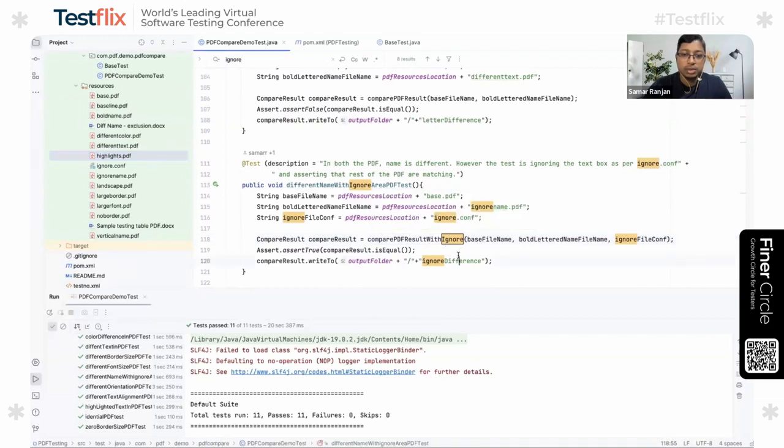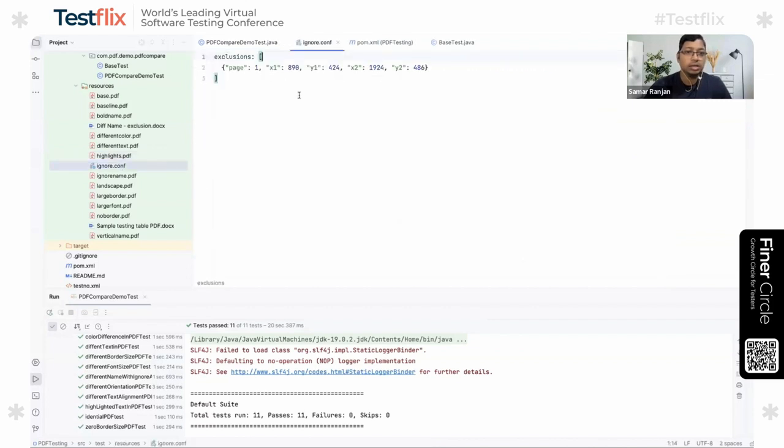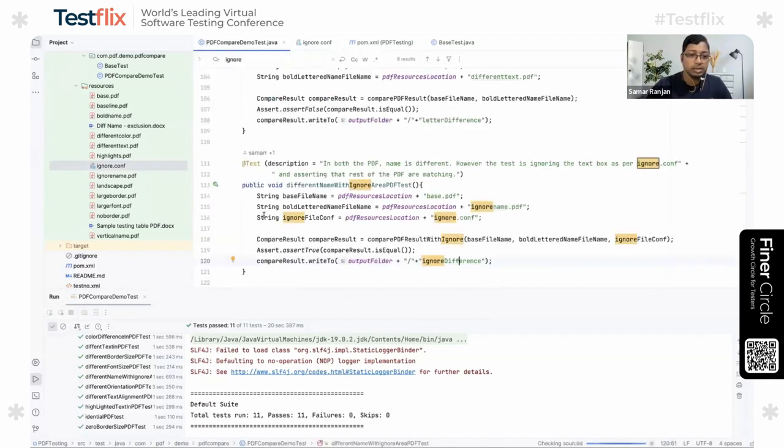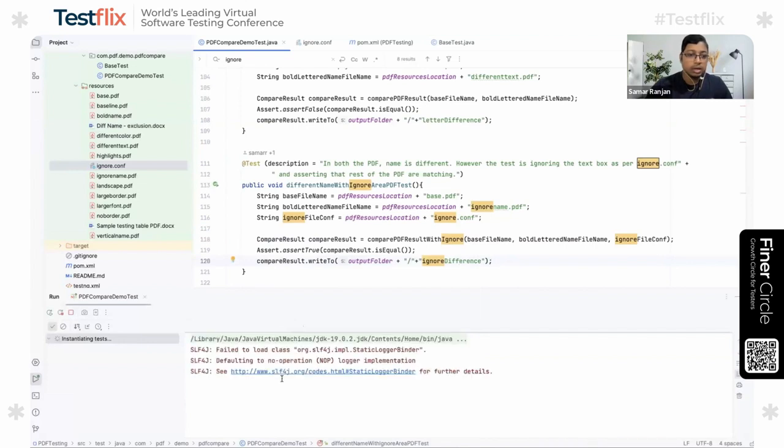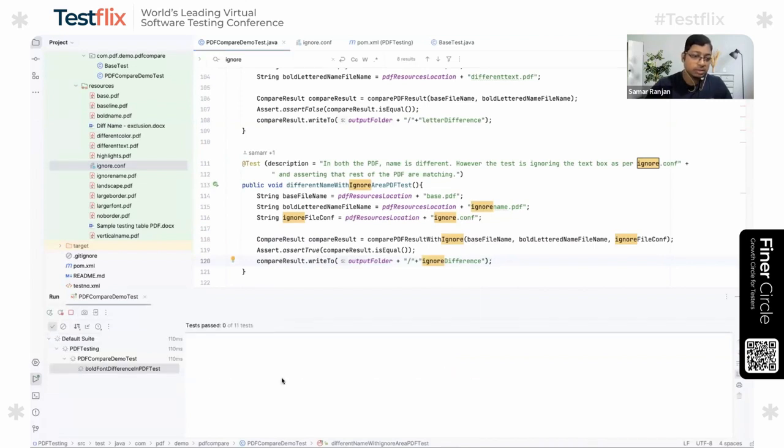Here, if you notice, I'm putting something called ignore conf, and I'm doing an assertion too. Basically I'm putting some XY coordinates saying that you ignore this thing. How it is happening, we'll take a look at it, but let me run the test first. It will run all 11 tests, and all should pass.